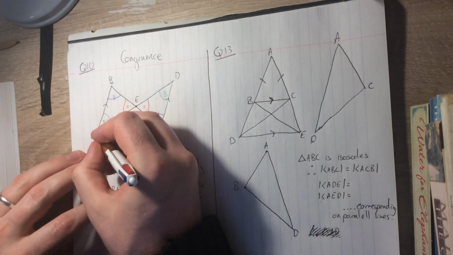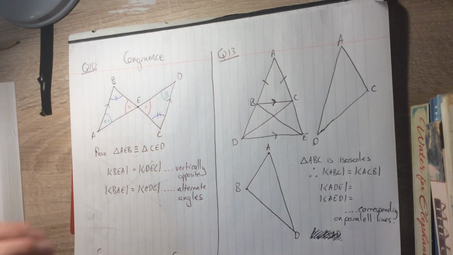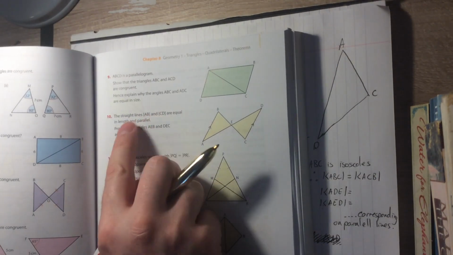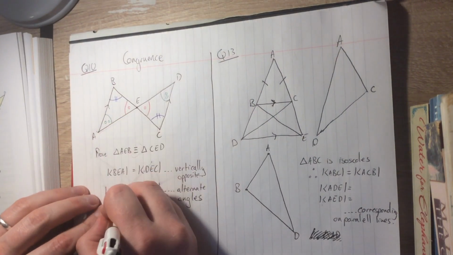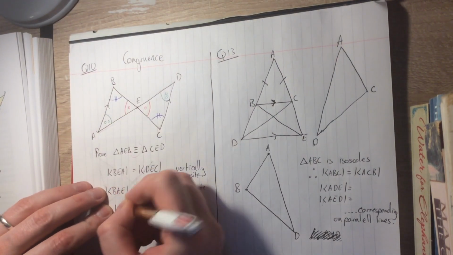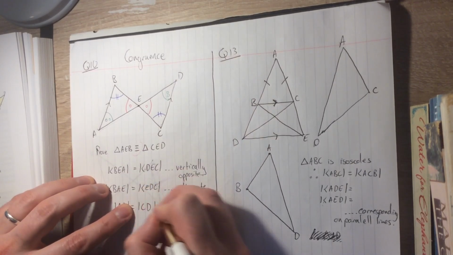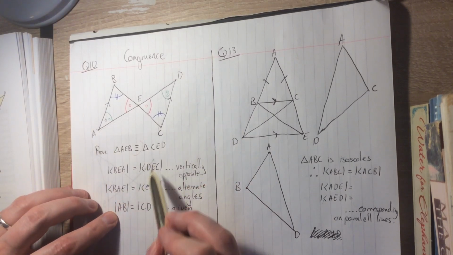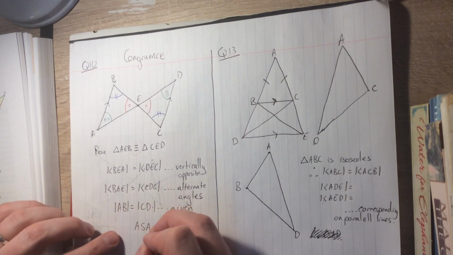But remember, you're told in the question that the length BA and CD were the same length. The question says the straight lines AB and CD are equal in length. Okay, so AB, that line, is equal in length to CD. Okay, that was given in the question. So now we have an angle, and a side. That is our angle, side, angle condition.